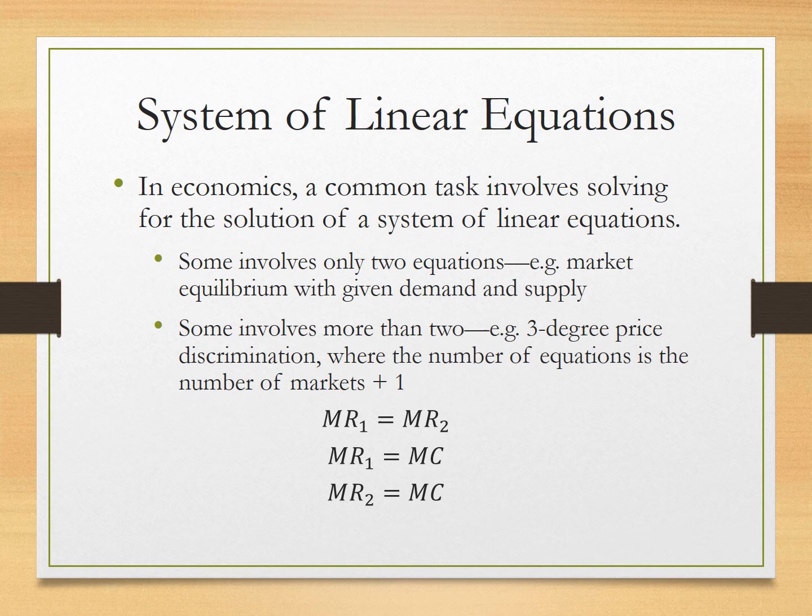Well, third-degree price discrimination essentially is a more complicated version of the simple monopoly pricing that you might have learned. In monopoly pricing, the optimal pricing strategy involves marginal revenue equals marginal cost. In third-degree price discrimination, you have a slightly more complicated version of that. So there are actually three equations involved. The first one is marginal revenue from market 1 has to equal marginal revenue from market 2. Why do you need that?